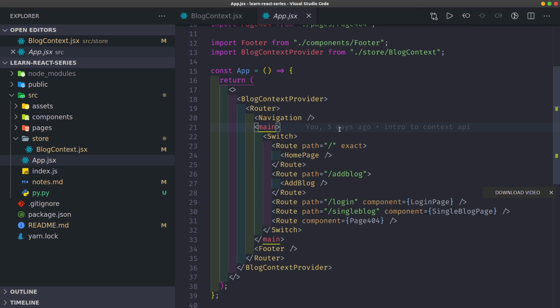Because I think I've been using that blog context provider within the navigation. Do I need navigation? Yeah, probably. I don't know, but let me just wrap the whole thing around the whole application, just to avoid some errors, because I may want to use the blog context inside my navigation. That's all we did. And if you have issues, you can always go to the previous videos. I think we tried to explain everything thoroughly.